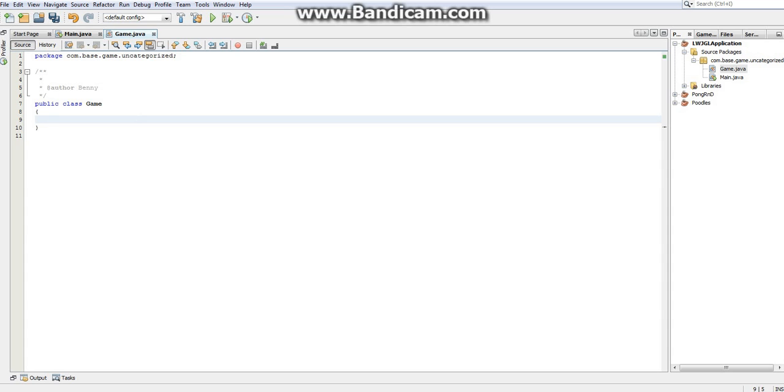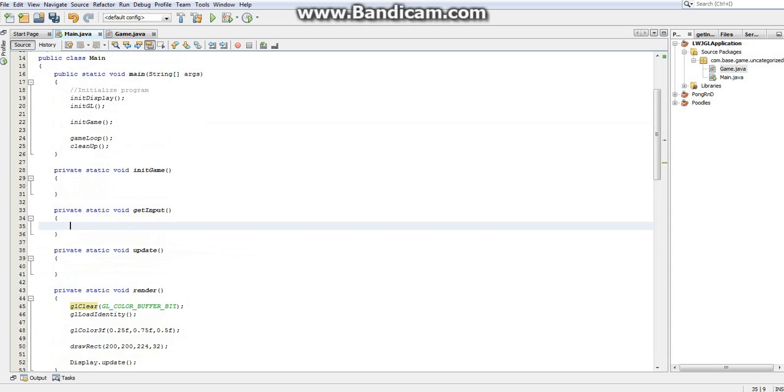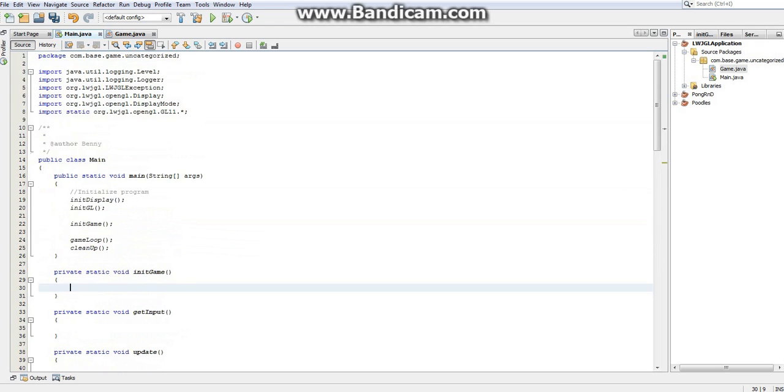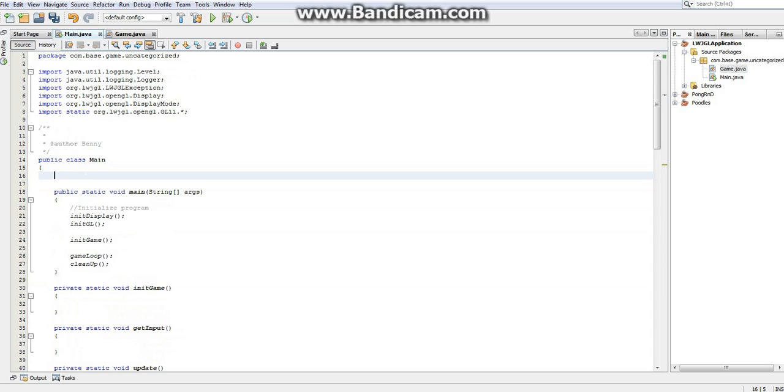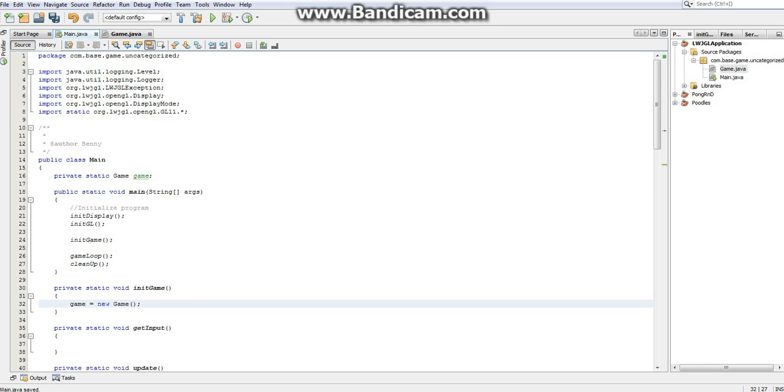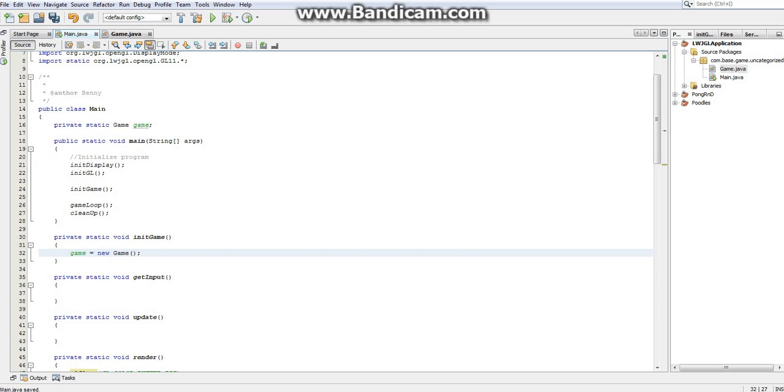So there we go. Now that we have the game class, in our initialize game method, first off, we're going to need a game that's kept track of by the game engine, because it's not really much of a game engine if it doesn't have a game it's powering. So we're going to keep track of a game, I'm just going to call it game. In our initialize game method, we just need to create a new game. And the game's going to manage all its initialization by itself. We're just going to trust that.